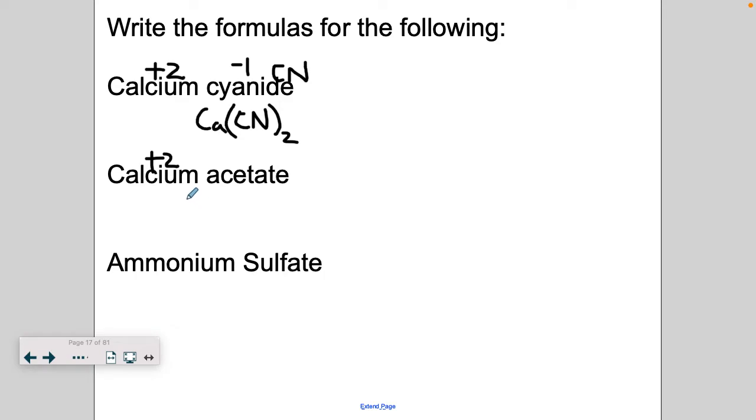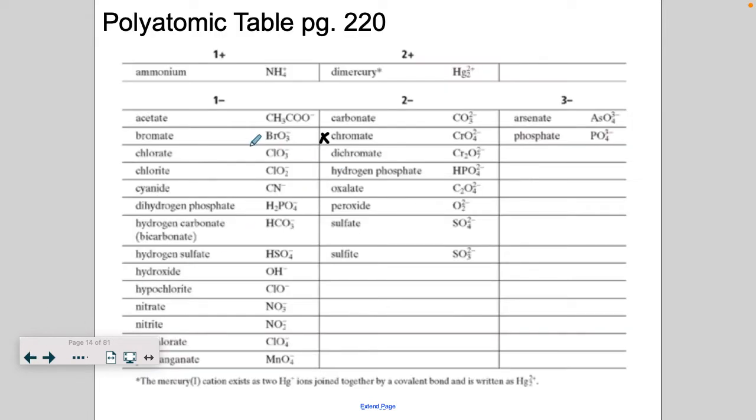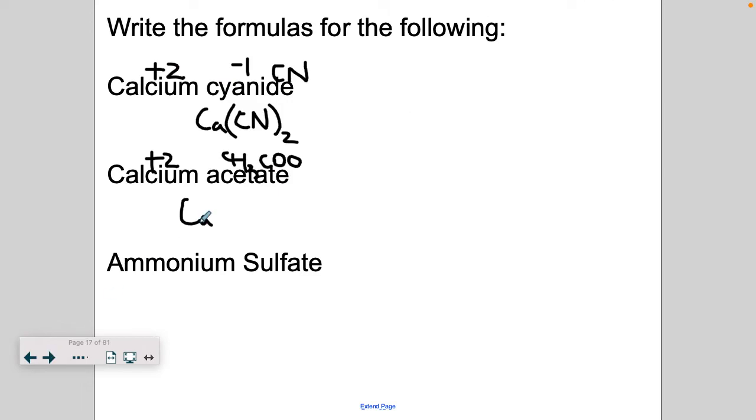Okay, calcium acetate. So we want acetate, that's CH3COO. Right? Okay, it's the first one. The CH3COO is -1. So acetate is my CH3COO. I really wish Kiara was here for this. I believe it's a -1 charge, but I should probably double check myself. Check myself before I wreck myself. Okay. Yep, there it is, CH3COO with the -1 charge.